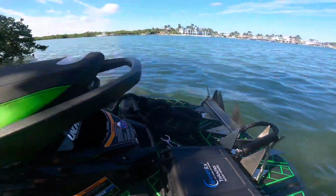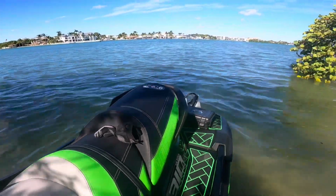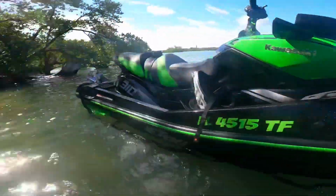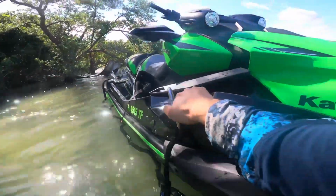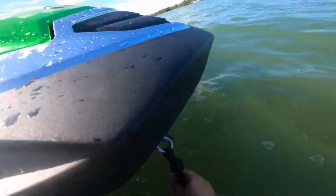Now again, this isn't some product that they sent me and I'm showing you guys for the first time. This is actually a product that I use on a regular basis. So we're at super high tide here right now. Normally this is a sandbar, and it's quite higher today, and you can see that just holding my ski in place, the wind is just blowing it back. So you're gonna go ahead, connect.